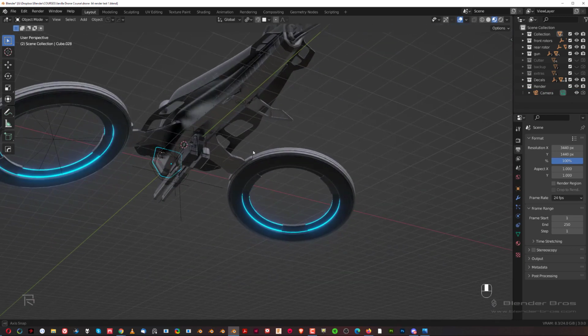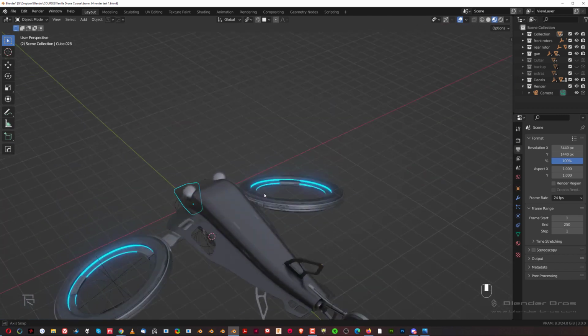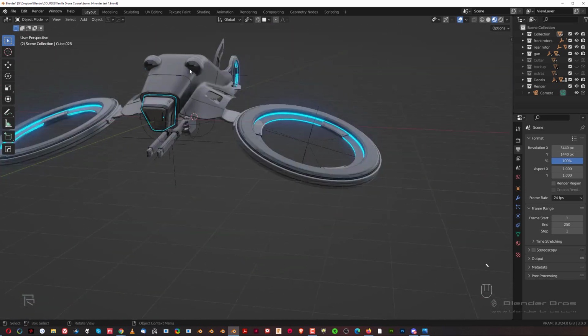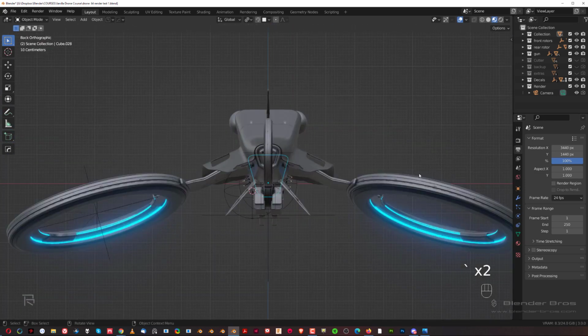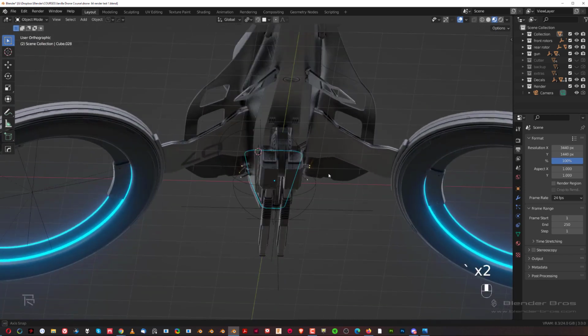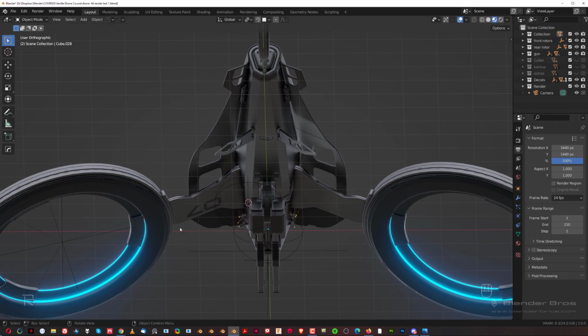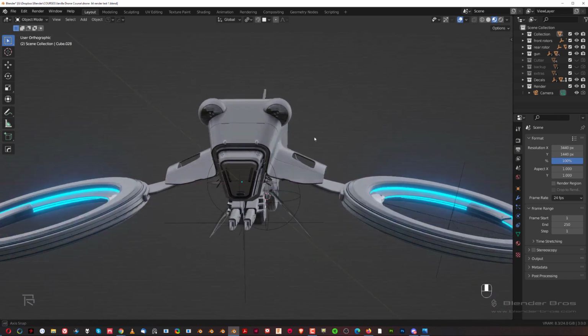Okay, this is also interesting, something like this, right? You could frame it from the top, like this. You could frame it from the front, dead on, orthographic. You could frame it from the back, orthographic. You could frame it from the back like this. This is also interesting. This is an interesting frame. Of course, the lighting would need to change, but the framing is kind of cool, right?